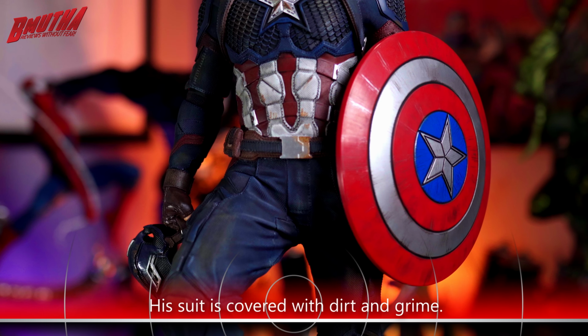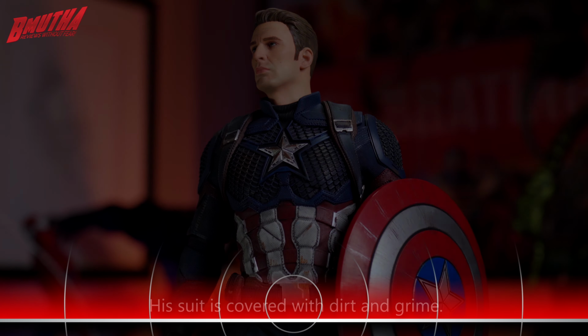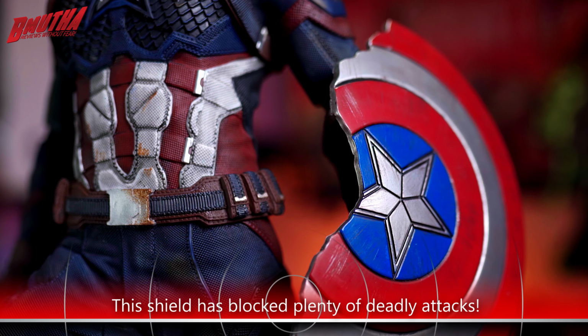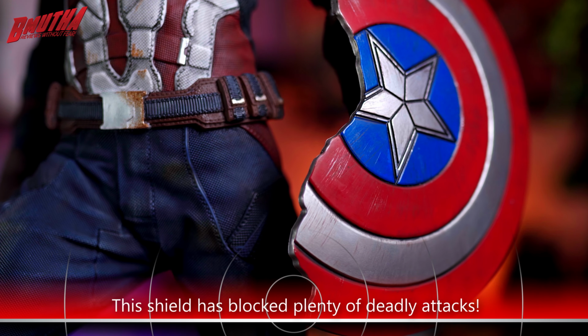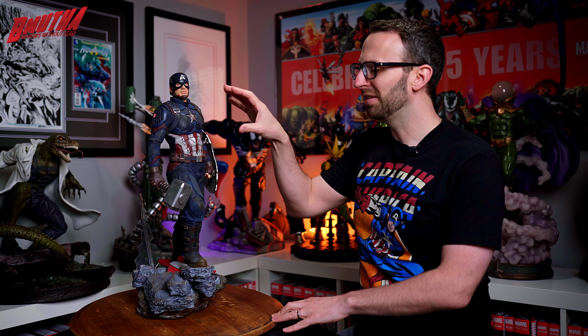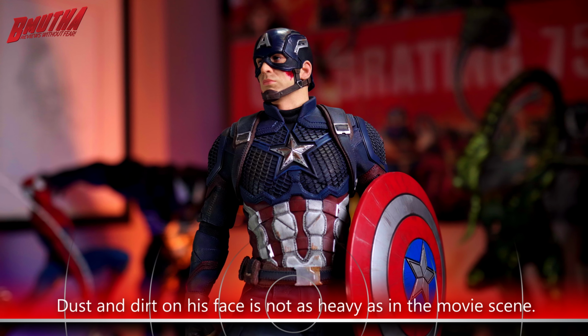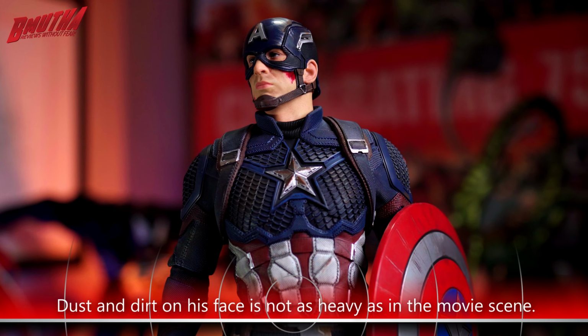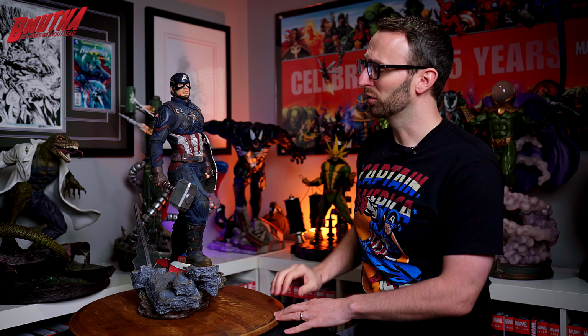His suit is covered with dirt and grime. Lots of battle damage on this statue. You look at the shield, it's all scratched up like he's been in some kind of massive fight. You got the blood on his face dripping down from his cheeks. His face does have some of that dirt and grime as well. They didn't go as heavy with it on the statue as it looks in the movie. So I guess they could have gone a little bit more with it, but I think that might have been playing with fire a little bit. If you go too heavy, it could have potentially ruined the look of the portrait. And as I said, I really like how they did the portraits on this piece.